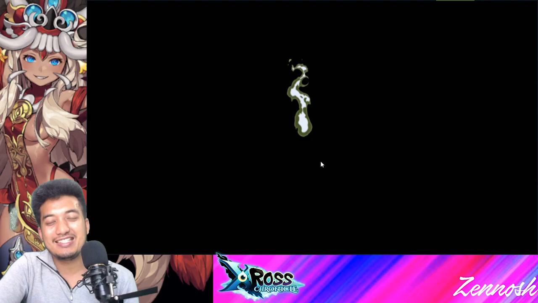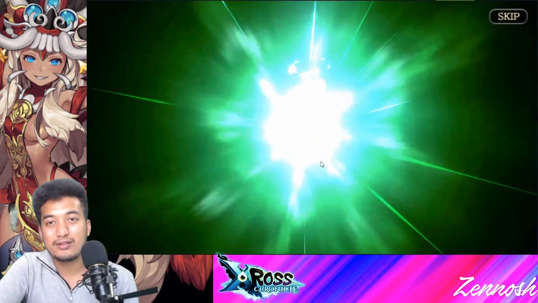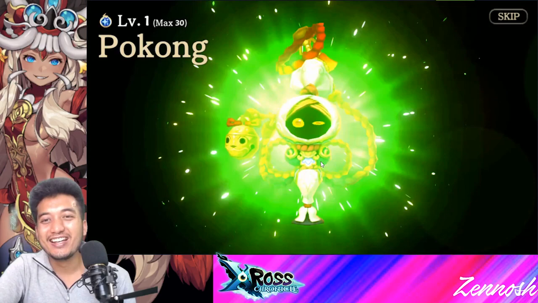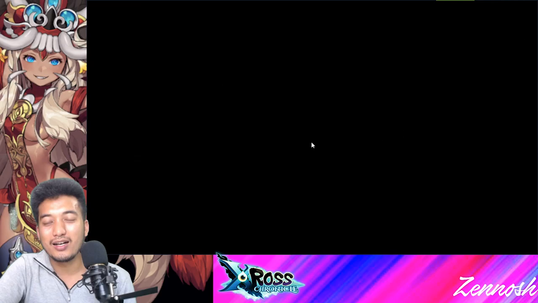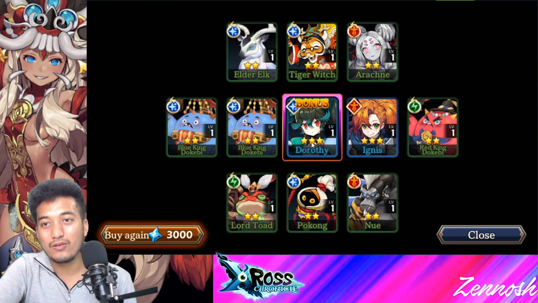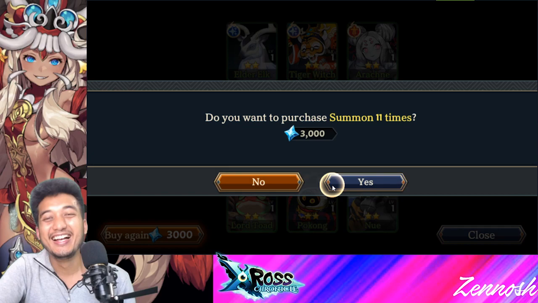What was that? Did I just skip it? Was that a 4-star Knight unit? Holy crap! I clicked! Oh man! Okay. What the hell? Oh shit. Okay. Man. Alright. New? Oh man. Let's see. Dorothy, that's a 3-star Knight unit, I hope. Come on. Oh shit. No 4-star Knight unit. I thought there was a 4-star Knight unit. Oh man. Okay. My problem. Anyways, come on.